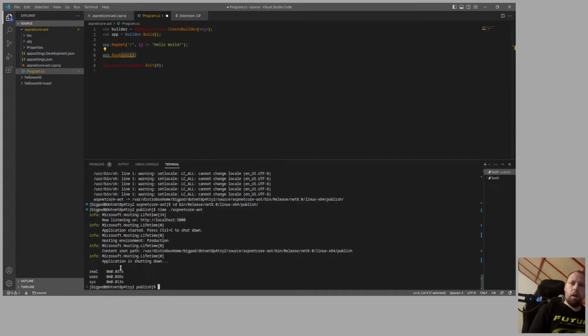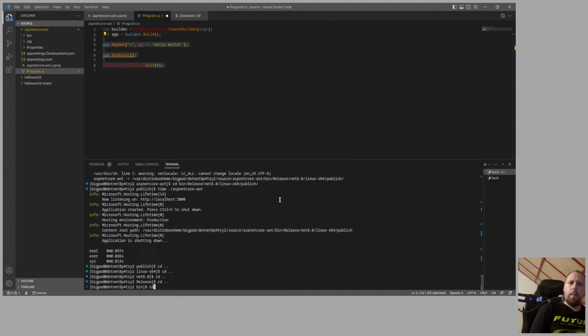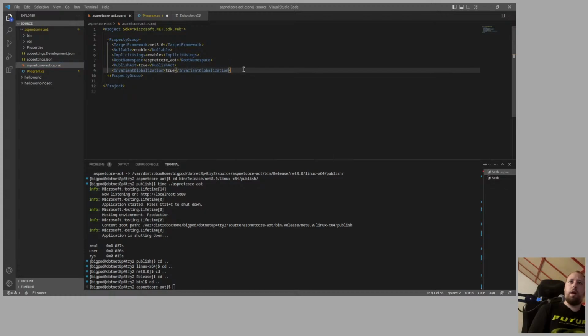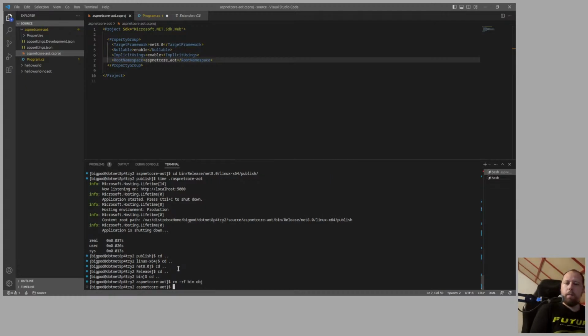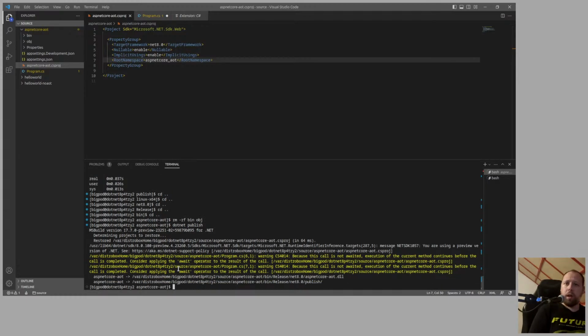So 0. Ooh, actually did start and then got shut down. 0.037 seconds. And if we go back, sorry, I'm a bit feeling far away. I'm trying to learn things here. So let's just do this. rm -rf bin and obj. And if we now do .NET publish, it should take a bit to restore and then run. Here we go.